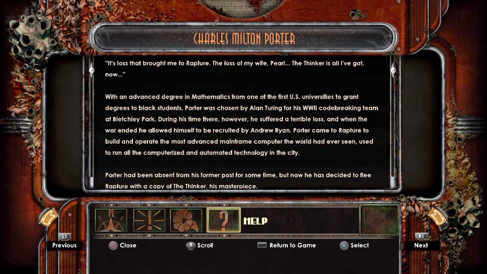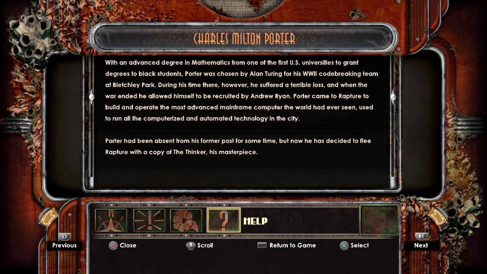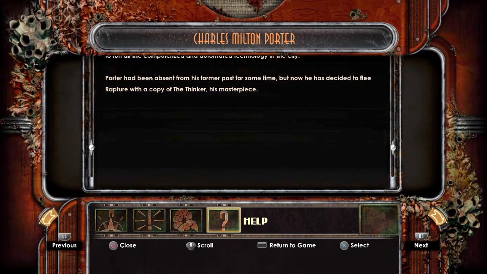With an advanced degree in mathematics from one of the first U.S. universities to grant degrees to black students, Porter was chosen by Alan Turing during his World War II code-breaking team at Bletchley Park. Sorry if I mispronounced that. During his time there, however, he suffered a terrible loss, and when the war ended, he allowed himself to be recruited by Andrew Ryan. Porter came to Rapture to build and operate the most advanced mainframe computer the world had ever seen, used to run all the computerized and automated technology in the city. Porter had been absent from his former post for some time, but now he's decided to flee Rapture with a copy of The Thinker, his masterpiece.